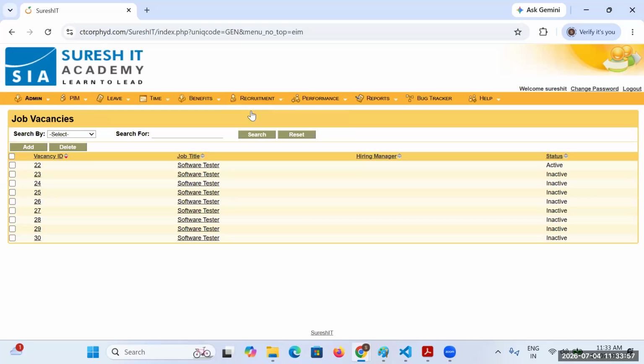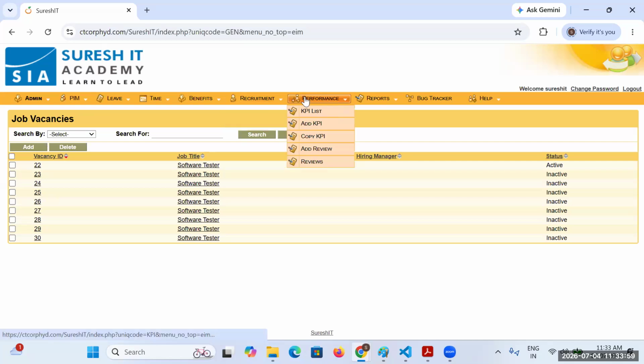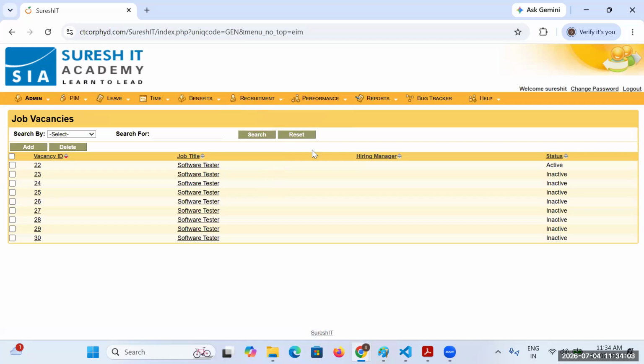Then it will be taking performance, the employee-related performance here, and reports related to the application. Up to reports you can consider. The bug tracker and help models you can ignore. These two models you can ignore. You can consider up to the reports model.